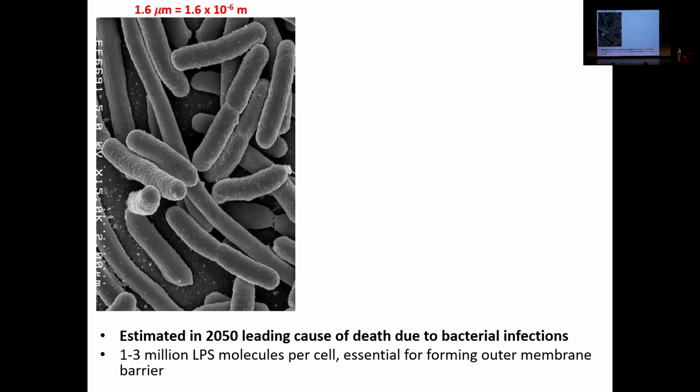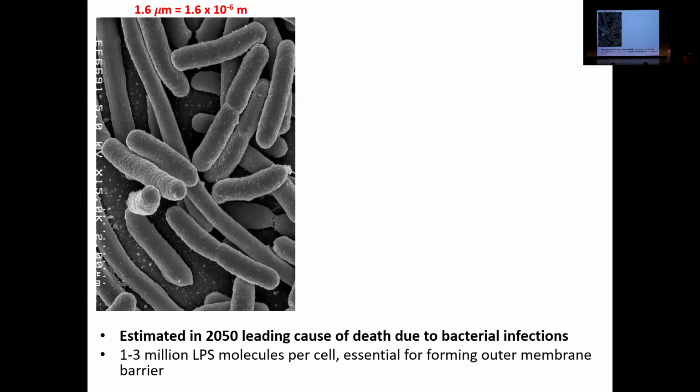All right, we're interested in this particular problem, right? We're interested in proteins involved in cancer and human disease, and part of the group is interested in proteins that are associated with bacteria. On the left is an electron micrograph of a gram-negative bacteria called E. coli. By the way, everyone in this room has it in their gut, okay? Sorry. But now these rod-shaped cells, or single cells, the longest dimension here is on the order of 1.6 microns, right? Some of you know that you can convert microns to meters, and that would be 1.6 times 10 to the minus 6 meters, okay?